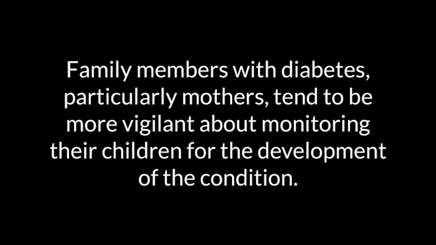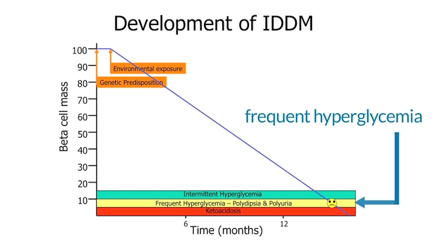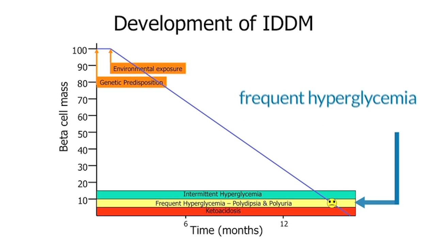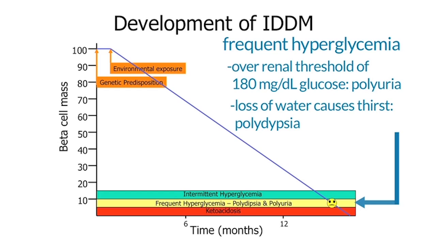That's not a medical rule, but it's a sociological reality that a family member who has diabetes — in particular a mother — will be much more vigilant, checking the child from the time they're born, doing a finger stick here and there when they have a tantrum or when something doesn't look quite right. So those patients are likely to get diagnosed a little bit earlier. Most patients will continue to lose beta cell function and move into this yellow zone of frequent hyperglycemia. With hyperglycemia again over the renal threshold of 180, you get polyuria, and when you lose that water, you'll get thirsty — so you get polydipsia.